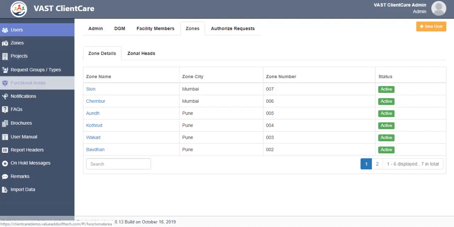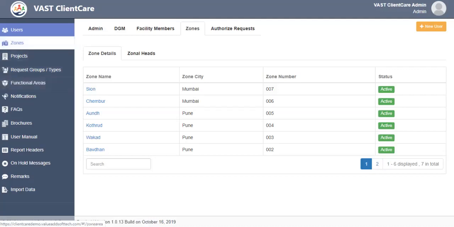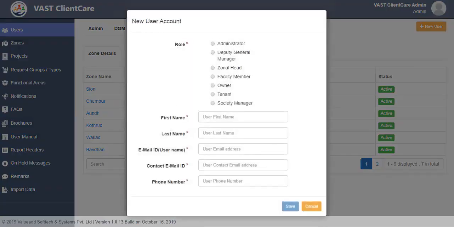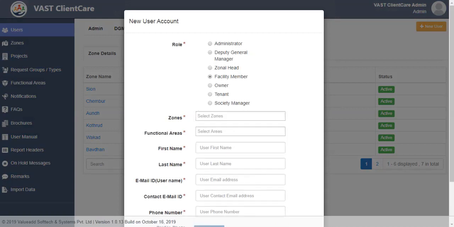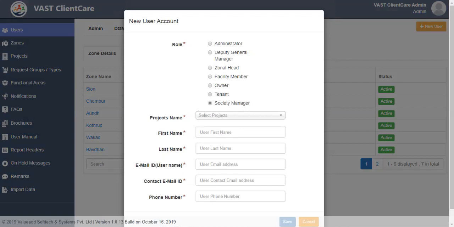Now coming back to the left panel, in users, there is a new user button on the right hand side. If we click on the new user, we can add multiple types of users through this panel: administrator, DGM, zonal head, facility member, owner, tenant, society managers.